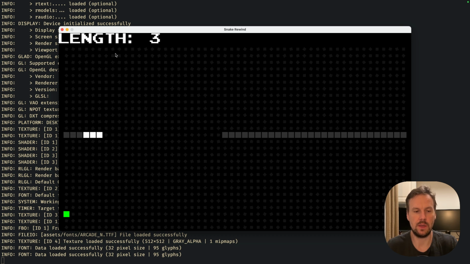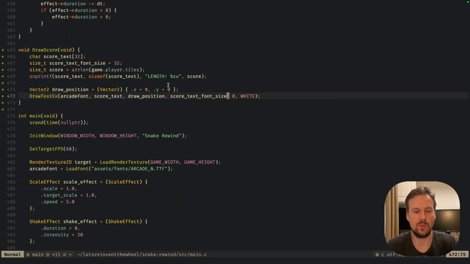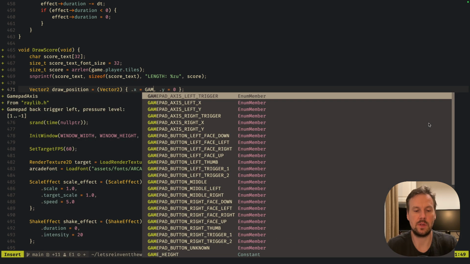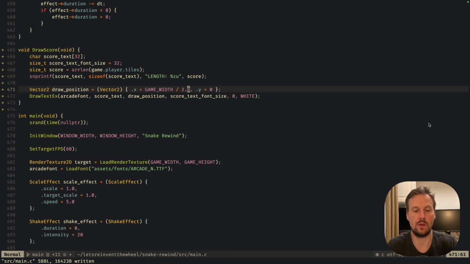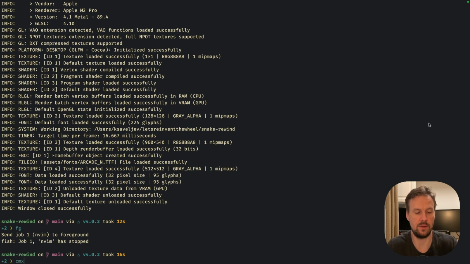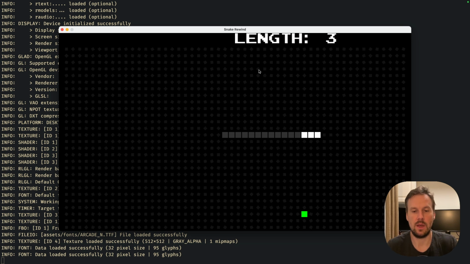Alright, so we can see that our score or length counter is currently sitting at the top left corner. This draw position sets it to be drawn there in the top left corner. So we can easily position it in the middle, saying that, hey, we have game width, we can divide it by 2, and now the starting position of our score is actually in the middle.